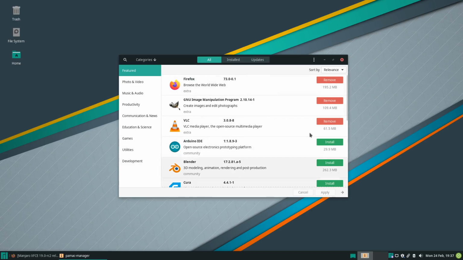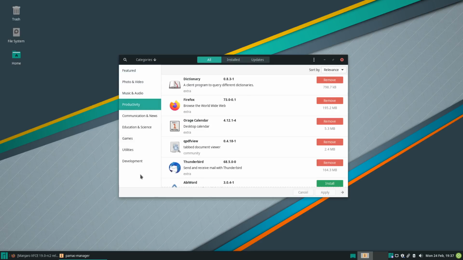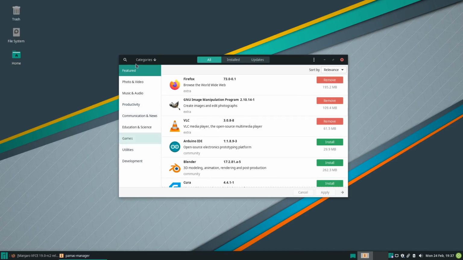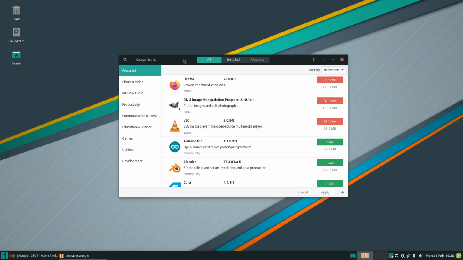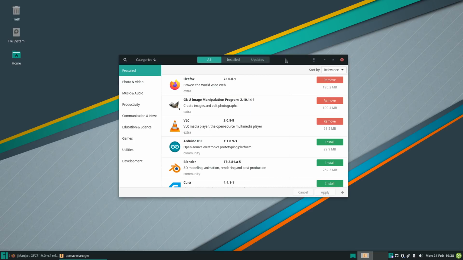So it's very useful from just a straight package perspective, but then it does also have some things like categorization, and you can very easily come through here and find specific things you might be looking for. And of course, you can search. You can go by groups or repositories. This is just a very well done, iterated approach. And by iterated, I mean, I think it's at version 9 something at this point. Yeah, 9.302. So it's a well-tested, well-developed, long-standing application. And for my purposes, it works great.